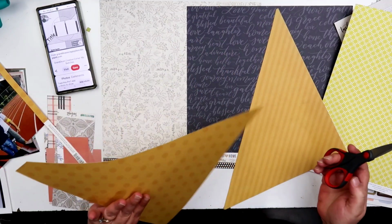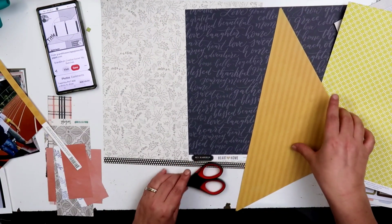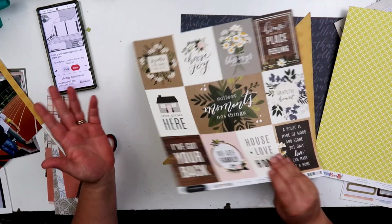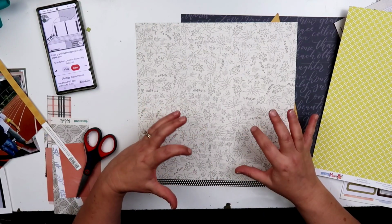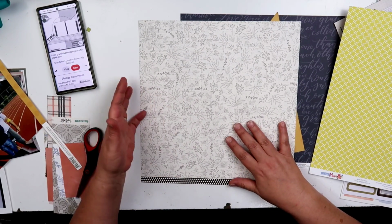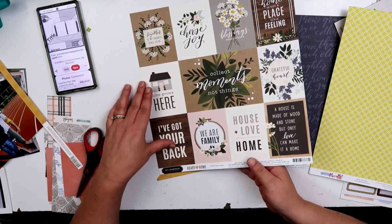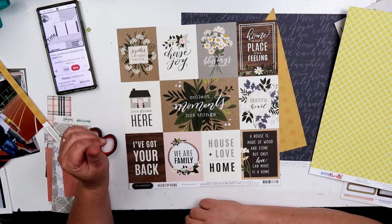That's okay. Oh, the other side is polka dots. What? Polka dots. I don't know. That might be a game changer. Okay, so did we like this? I mean, I do like it. Out of the whole pack that we had to choose from, this seemed like it was the most subdued. It's also flowery. Also on the opposite side are some really cute cut parts. I like this actually to go on the title. Home is not a place, it's a feeling.